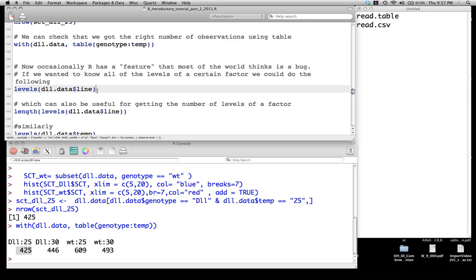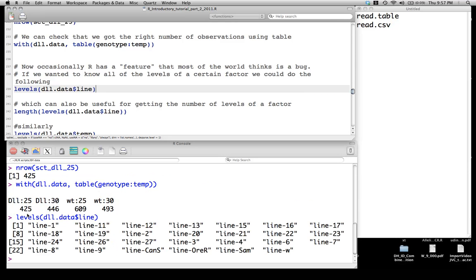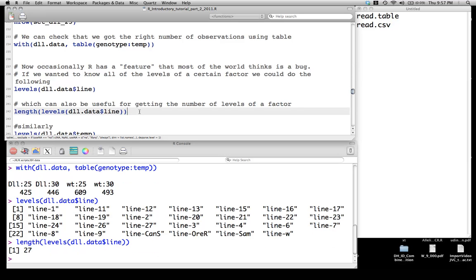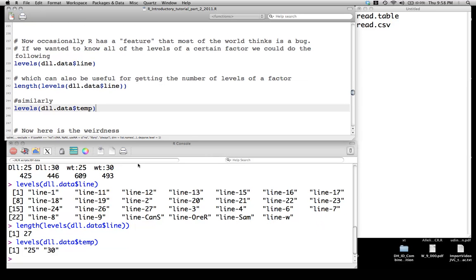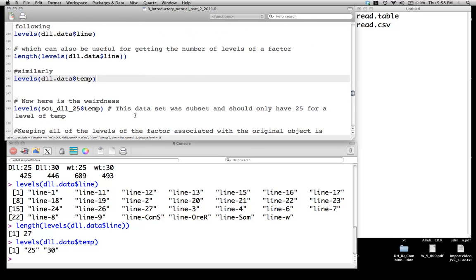For line, I think it has something like 27 different levels. This lists them all out, all the different names. And then, of course, if you want to know how many levels there are in all, you just use length on that. So you just take the vector, treat it as a vector, and look at the length of that. Well, that's great, and you could do that similarly for other variables like temp, and here you get 2 levels, 25 and 30.